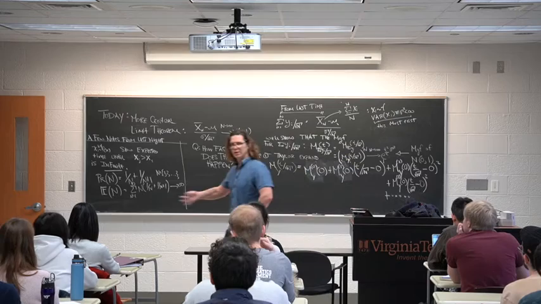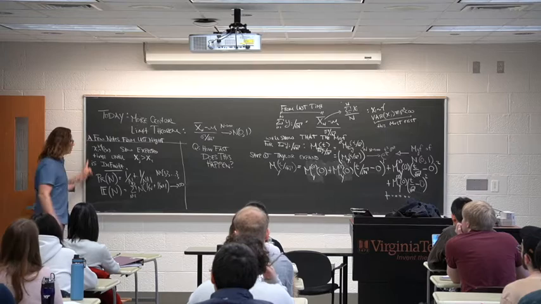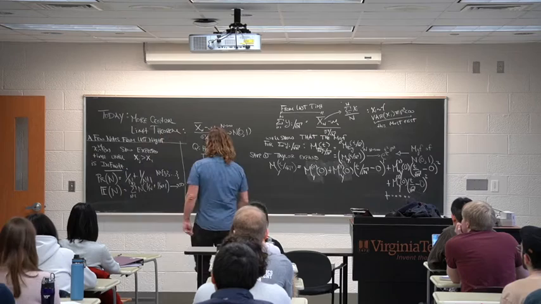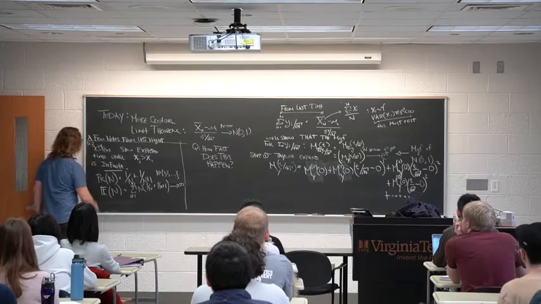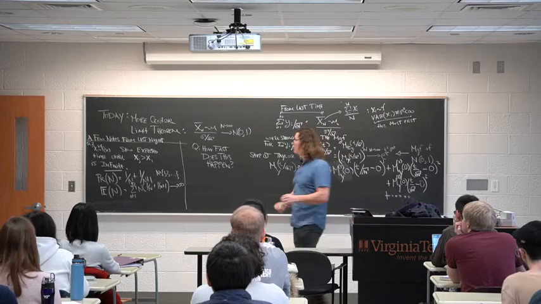This problem occurred in the homework. It was always a fun problem. So I'll remind you what this problem is. Somebody remind me what number is this from the book? 5.20. Oh, 5.2. Comes early. Yeah, it's kind of daunting. It's like the second problem is already hard. And the goal is to work out this distribution right here.